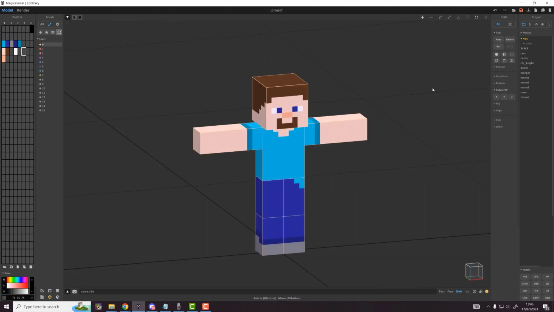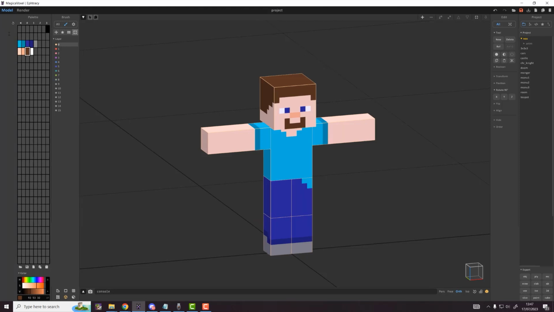Let's first start by sorting out a bit the colors that we have here. So if you press Ctrl and left click, you can move colors around. So I'll just group the colors that are the same together. So let's put it that way. So light and dark, and then the shoes. Then we have the skin tones. I think this color is not being used for anything, so I'll just place this here. And then I will just create some nodes.